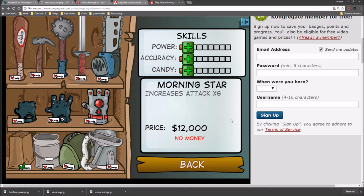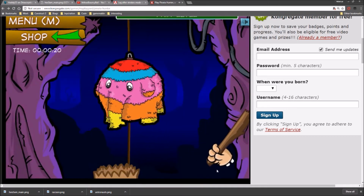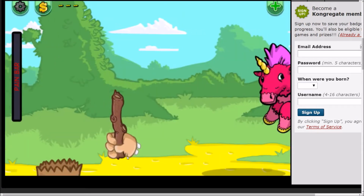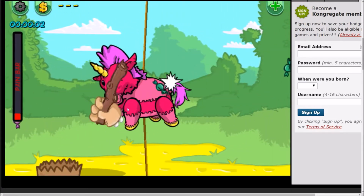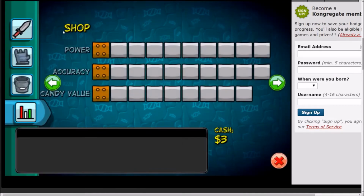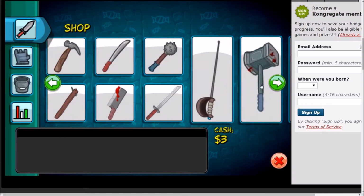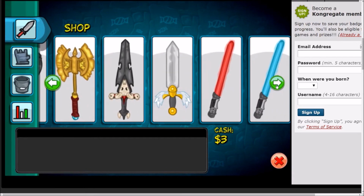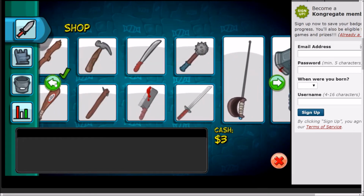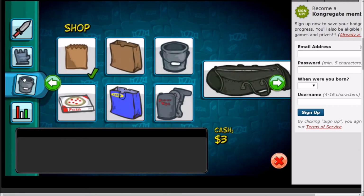It ended up doing pretty good, and so we decided to make a sequel. So the next year, in 2012, we made Pinata Hunter 2. A little bit of an upgrade. A little brighter screen, more kid-friendly. This game had 21 weapons in it. Not sure why I ended up putting blood on some of those for kids, but that's what it is. So that's Pinata Hunter 2.